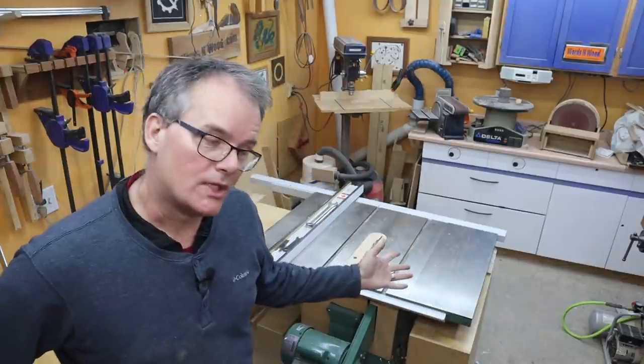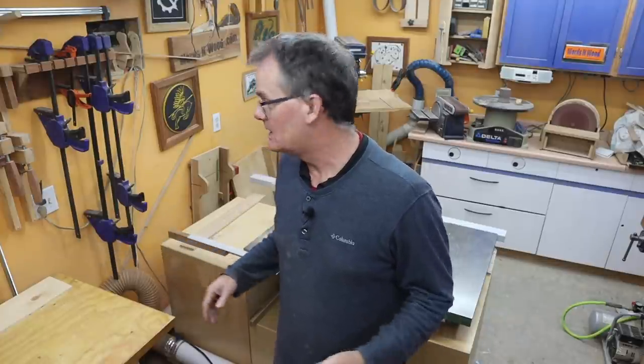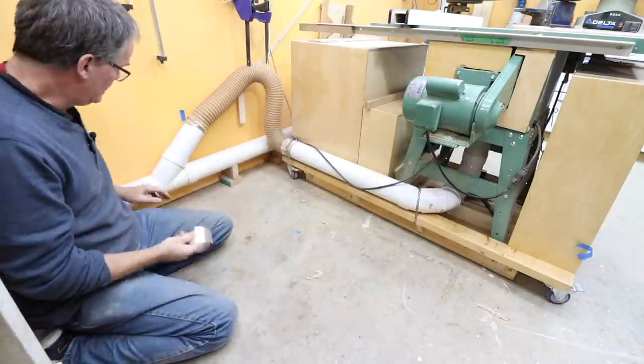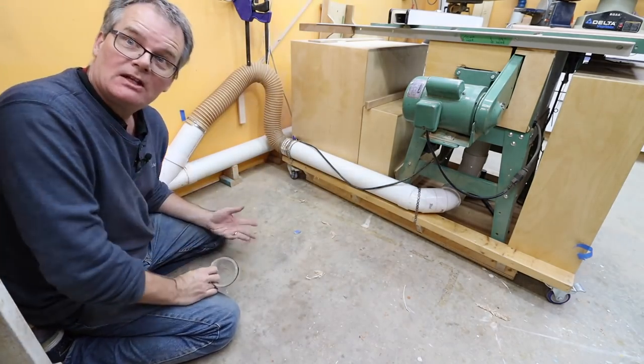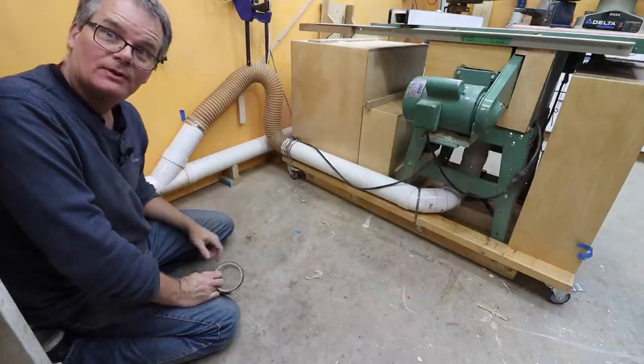It's frankly a prototype, but I think it works pretty good and I'm going to live with it for a couple of weeks and see if it needs any fine tuning or adjustments. For one thing, I think the brake cable could be made an inch or two shorter, but I'm just going to work with it for a couple of projects and we'll see how that turns out. Once I'm sure about things, I'm going to come back with some foil tape and tape all these joints up to make sure it's as sealed as possible so that I get the maximum airflow through the system.